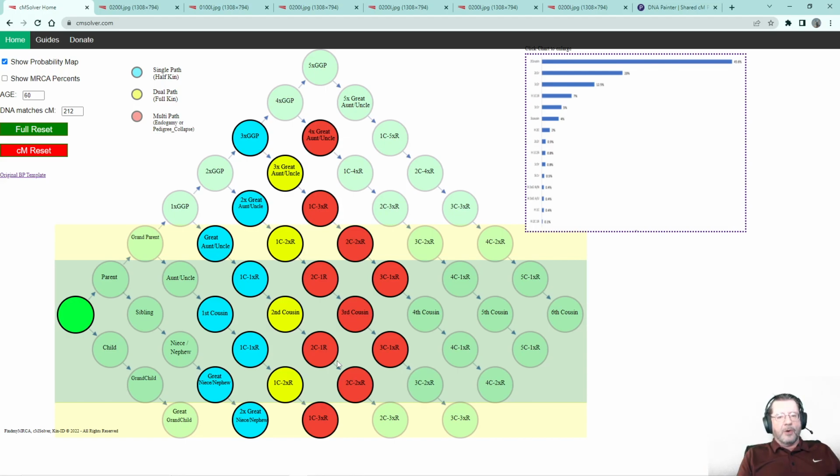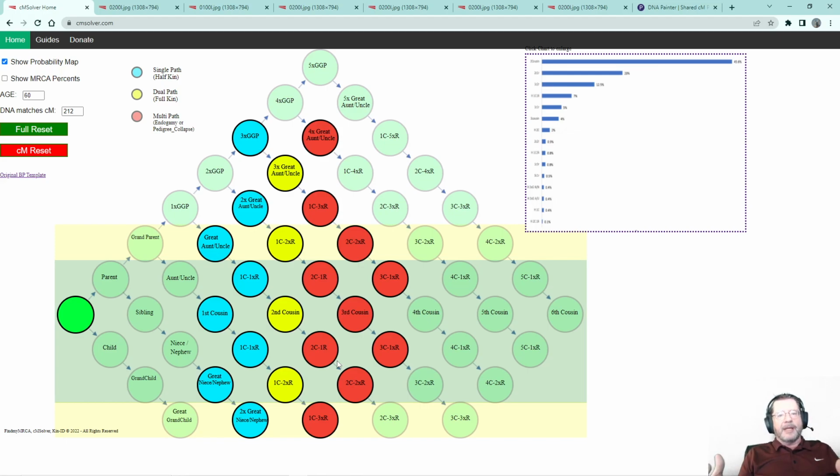It's not a clone like the others, or a clone of the OG, which is the shared centimorgan tool. This does not do what the shared centimorgan tool does. It does show all the possible kinships. We display it differently because we cater for the pedigree collapse. We're not answering the question, which of these kinships is most likely to be that centimorgan. We're answering the question, how is that DNA match related to me? And so, if you're wanting the other question answered, the shared centimorgan tool, that's the tool to go to. It's the OG, it's the original, go to it. And I recommend it over the derivatives that have come up.